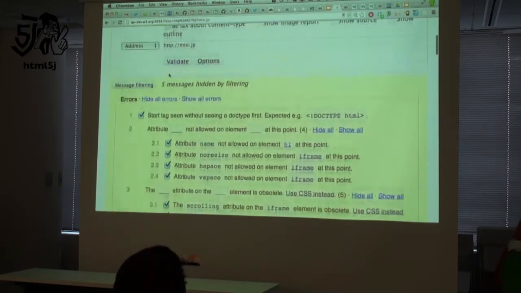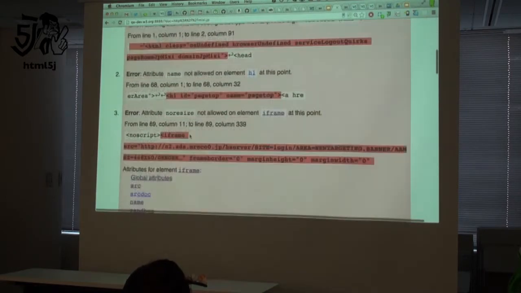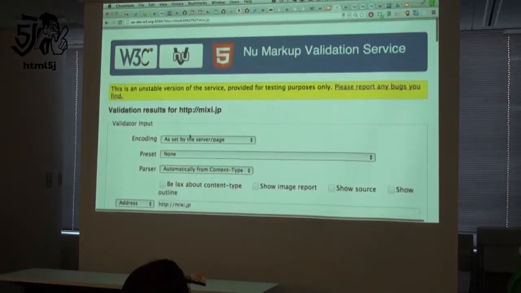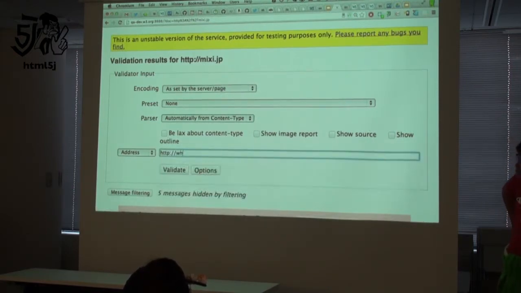And let's see, I doubt that this page is going to have any kind of useful outline, but just to show you how the outline works, show outline. And if you scroll past the up, either that didn't work or, well, let's try another URL.